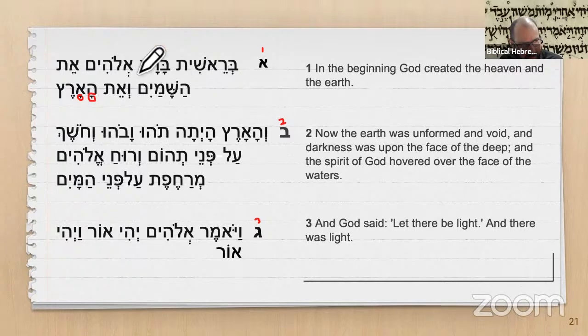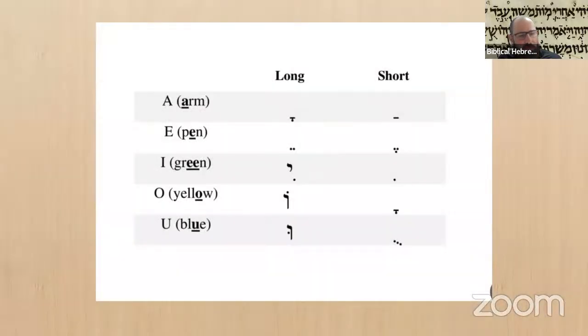So I think I'm gonna take it day by day, lesson by lesson. But what is important, we learned the alphabets Bet, and we learned the alphabet Aleph, and we learned the vowels here, the long vowel, and we learned the short vowel. Good. So that was the lesson for today. And thank you so much.